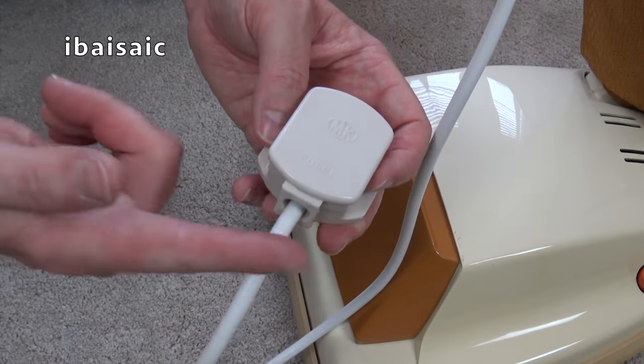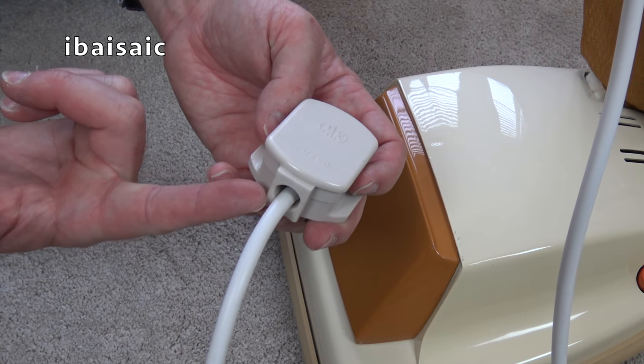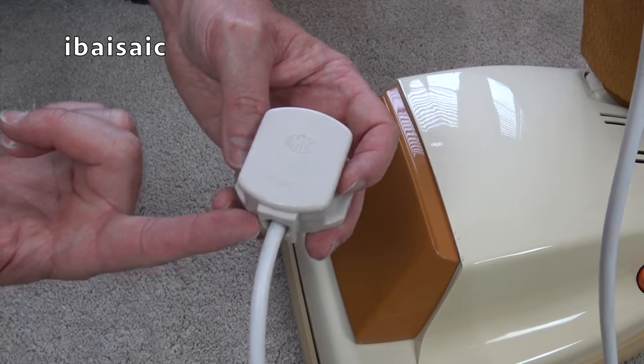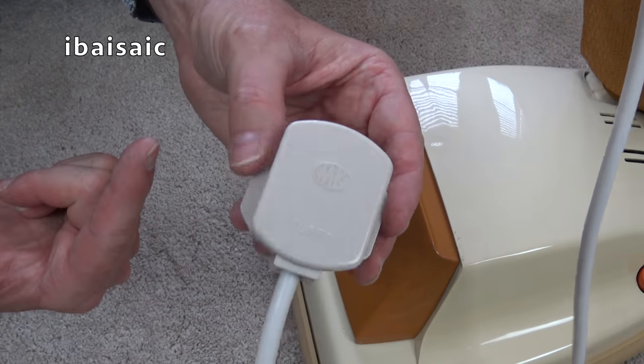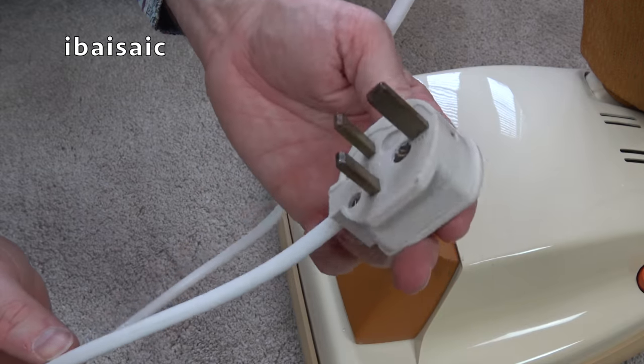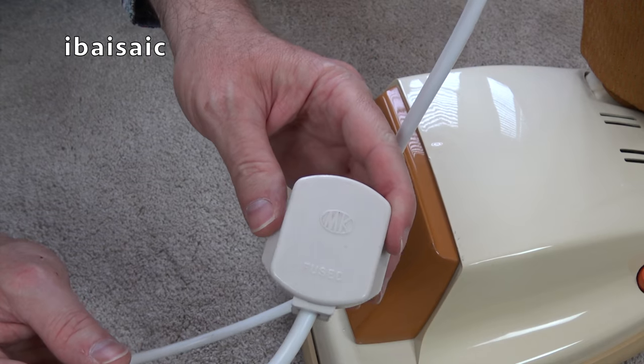But unfortunately, the cord clamp inside this used to be made not of plastic, it's of some other material, but it's not gripping on one of the screws. So I'll see if I can just change that part, because that is a lovely, lovely old vintage plug fitted to this lovely old Hoover from the 70s, I believe.